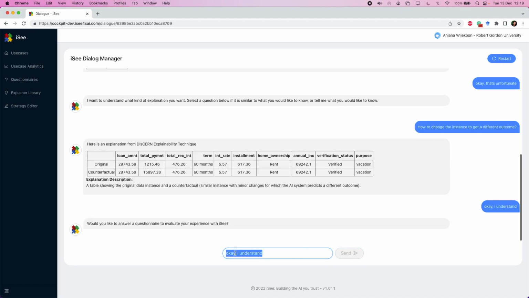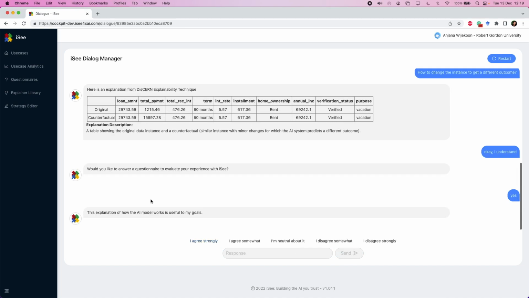Then they are asked if they'd like to evaluate their experience. And they are presented with the pre-configured questions that the design user wanted to ask the loan applicants when they get the explanation. In this case, the first statement is, this explanation of how the AI model works is useful for my goal, the goal being the loan getting accepted.